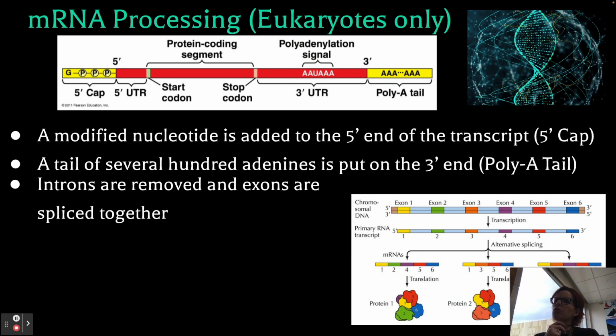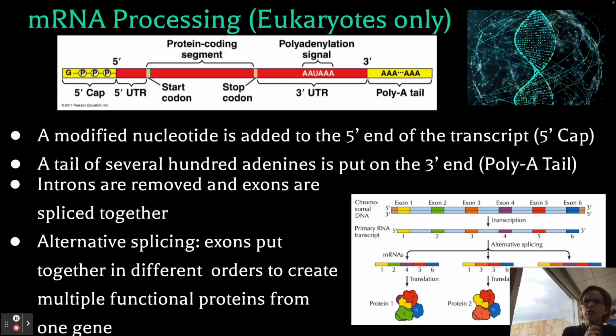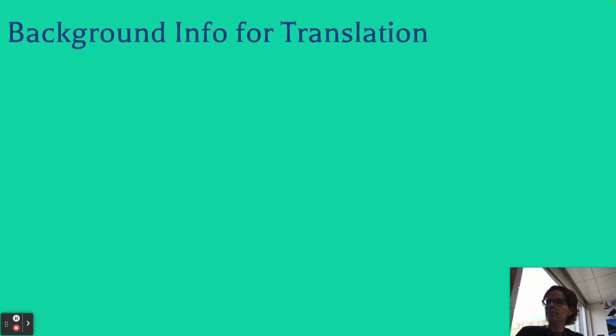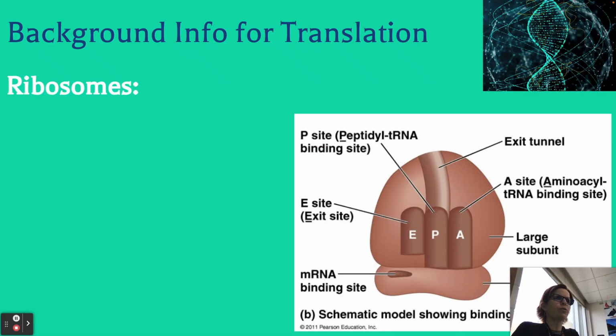Okay, introns are removed and exons are spliced together. I feel like those two words are backwards. Does anybody else feel that way? I feel like exons should be out, and that's not what happens. The introns get taken out. The exons get put together, and alternative splicing says that the exons can be put together in different orders. And so that means that one gene can code for several different proteins depending on how those exons are put together. It's really remarkable. If you are like, I don't get that, that's okay, because it's incredibly remarkable how the cell knows how to do that.